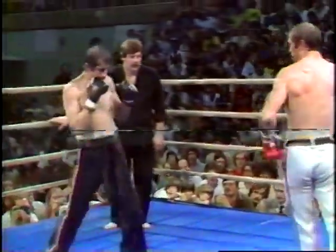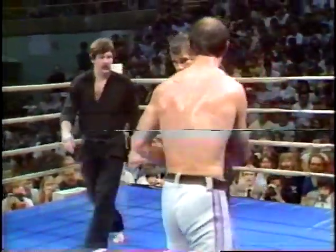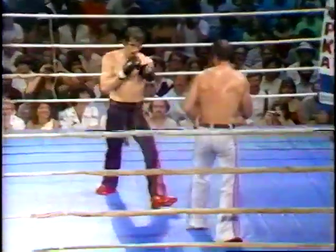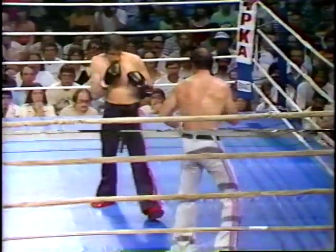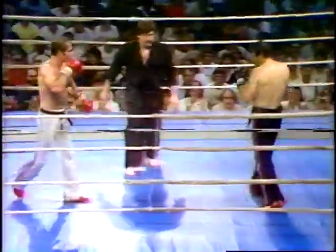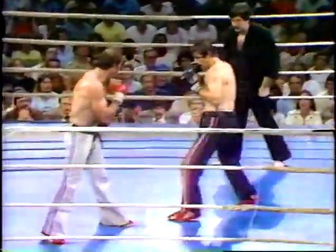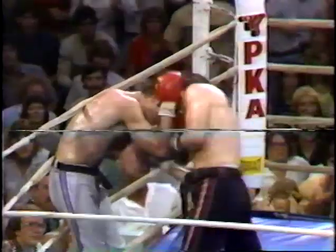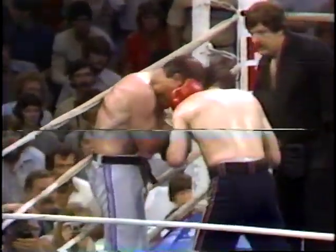Slightly staggered Biggs with that left hook. Biggs a little off balance when it landed. There's Biggs using the kicks a little more. He's been more effective with them. They're immediately above us in this last round. Good left. Right left by Wallace on the ropes. Good combination. Once again, Biggs letting him out. Wallace countering with a hard left hook. Good right hand by Biggs. Wallace, I don't think, is in trouble.